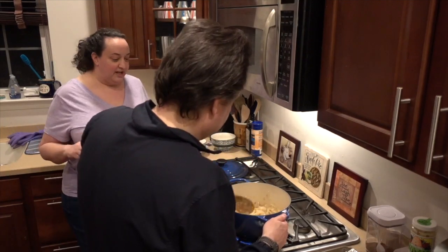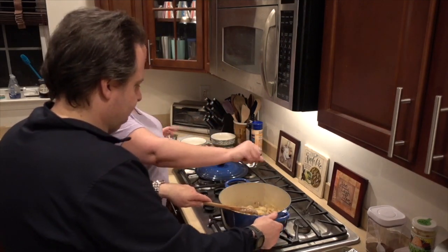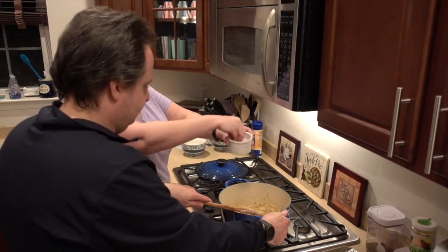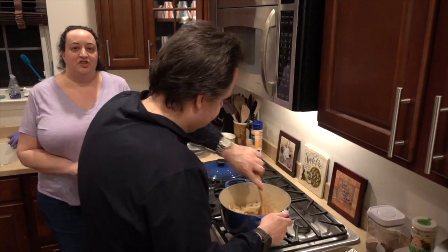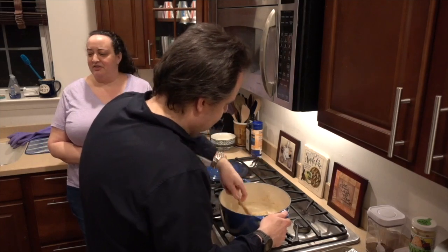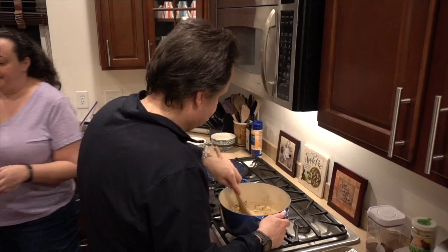So to this, we're going to add some pepper. And we're gonna add our salt. Delicious. Then we're gonna take 2 cups of water and 2 containers of stock. So we have a little over 4 cups of liquid that we're gonna put into the pot now.